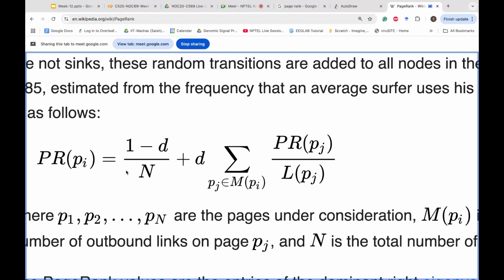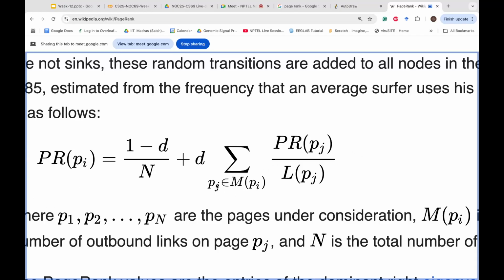If you see this formula, the page rank of a particular node at time t plus 1 is equal to 1 minus d, which is the probability of visiting any random node not connected to this particular node, times the probability of each node, 1 by n, plus d, the probability of visiting a node connected to this node i.